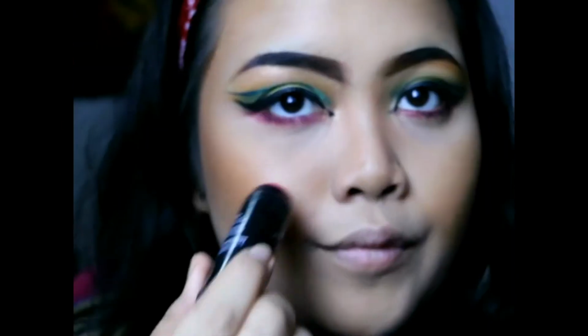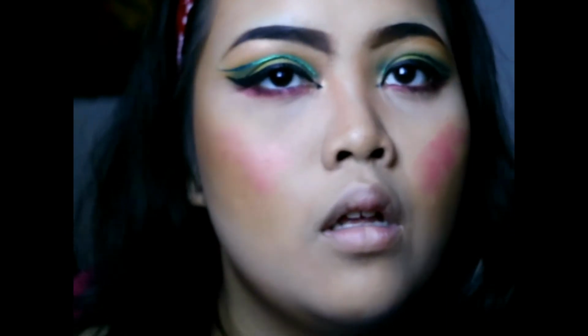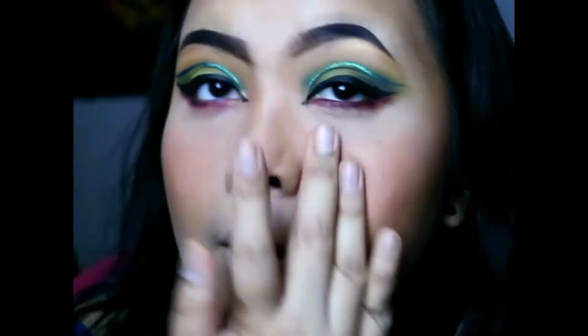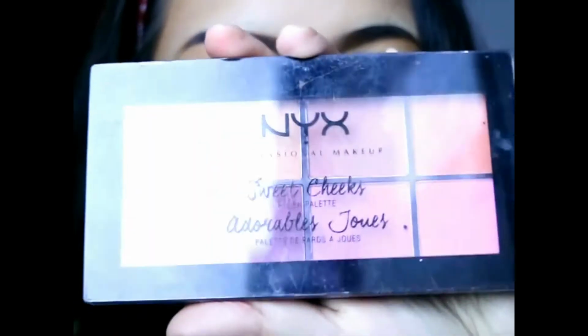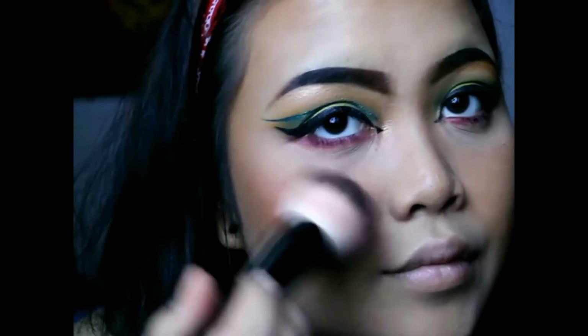Using NYX's Bright Idea Illuminating Stick in shade Rose Petal Pop, gently swipe on your cheekbones and using your fingers to pat the product onto your cheeks for a seamless finish. Set your cream blusher using the darkest powder blush shade from NYX's Sweet Cheeks Blush Palette.